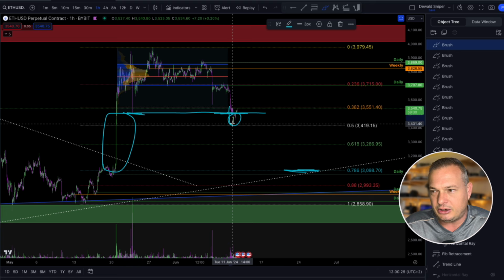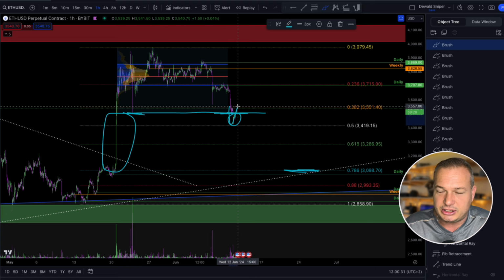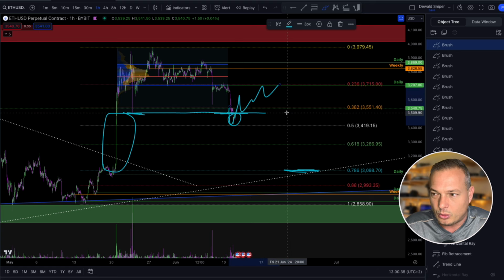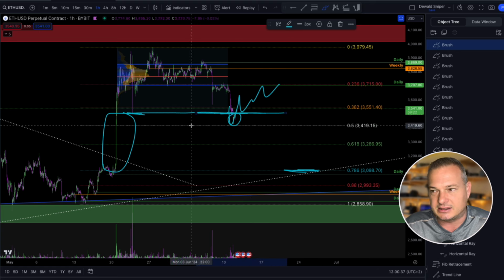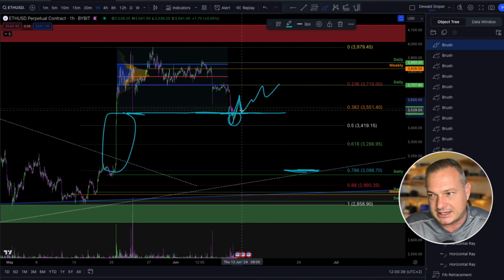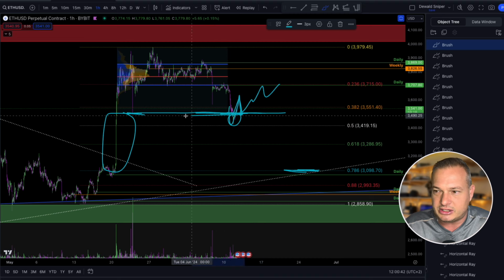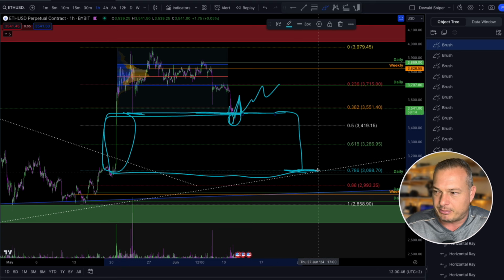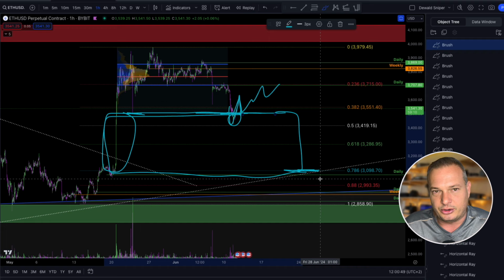perhaps a liquidity grab. And now what you would like to see to remain bullish here on the price of ETH is for ETH to move away without tapping this level for the second time. If it comes back for a retest, it taps it for a second time, you increase the probabilities even higher that you are going to come and fill this gap and potentially bounce here by $3,100 give or take.